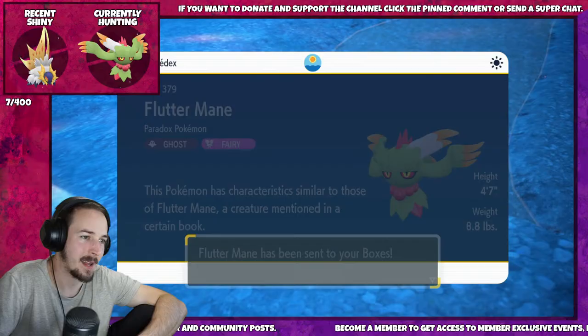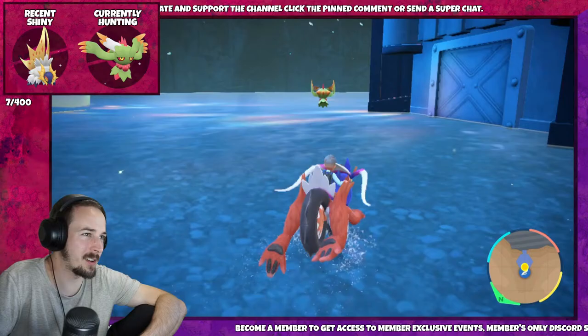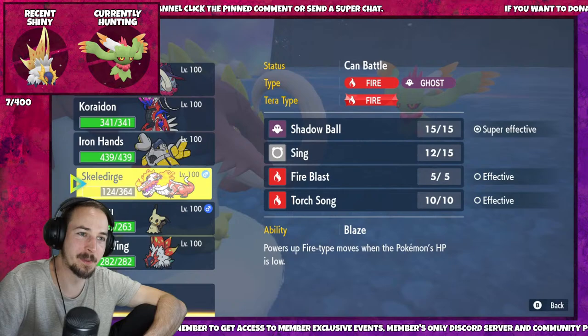Okay, I caught this one, and we're gonna go to our new friend. Do we have another one? I'm just looking around. We're gonna go to our next friend right here. Hey there! Okay. Gonna switch out our Pokemon. Oh, my Skeledirge is actually taking quite some damage in this.